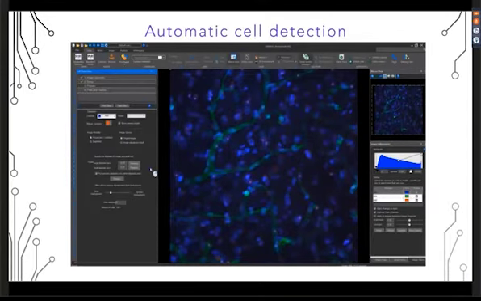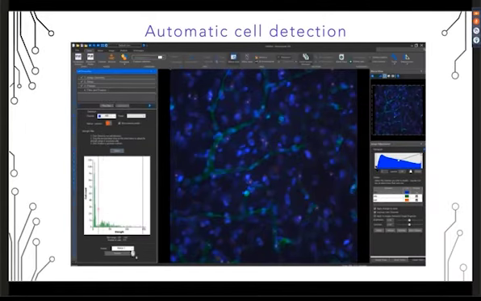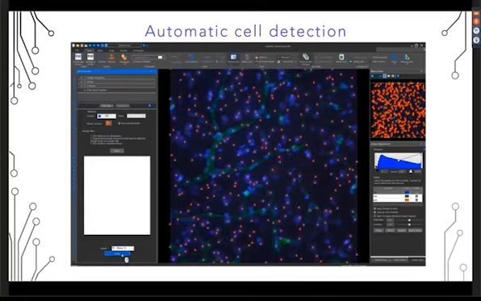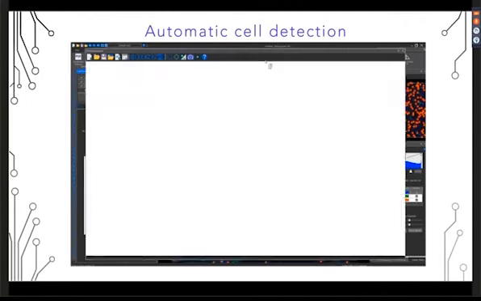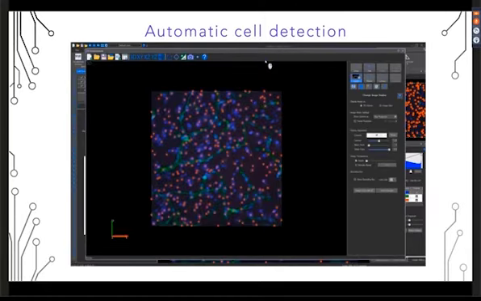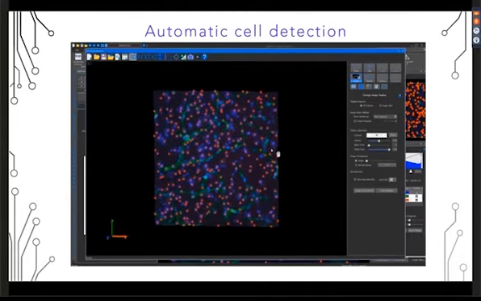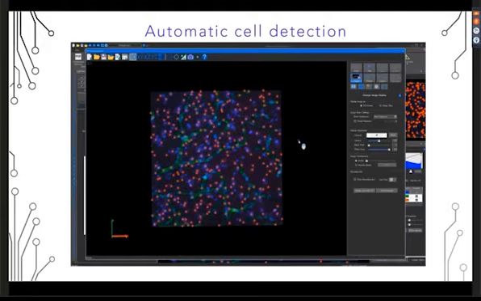You can see them as red circles on the screen. Then, you can filter based on pixel intensity of a chosen color channel. Select your marker and finalize to mark the cells. Then, view in the 3D window. Here you can also make manual edits until your data accurately represents the image.